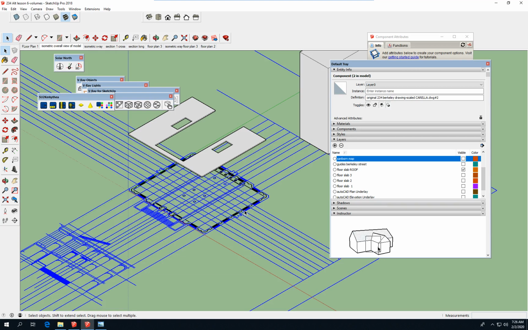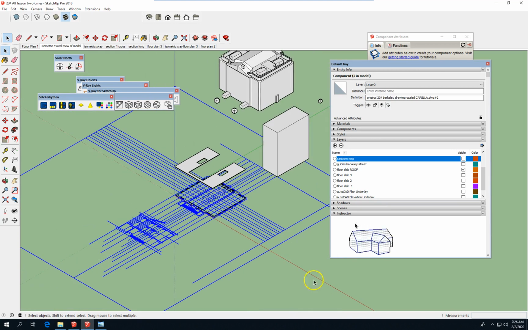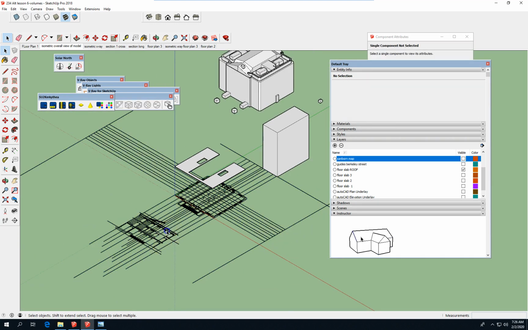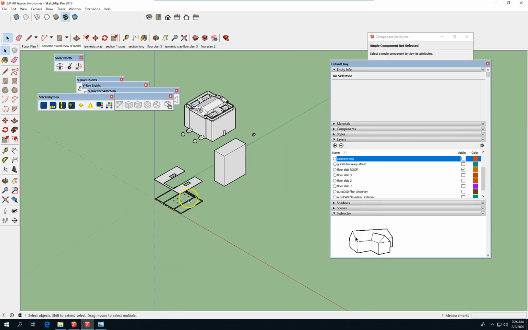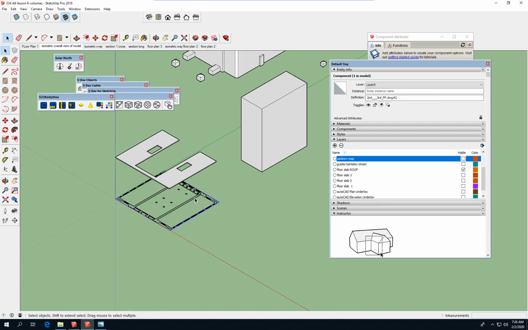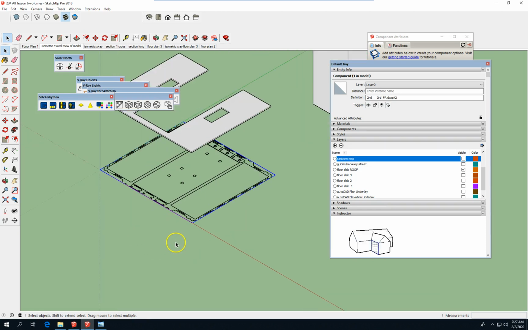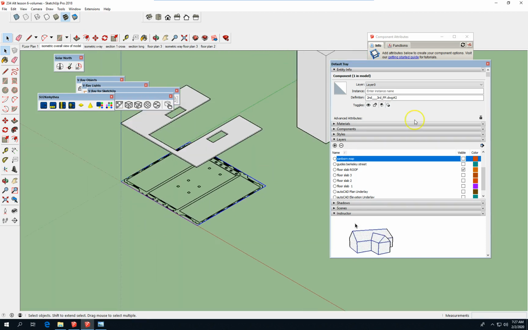And then, oh, we don't have that on a layer, do we? There are two instances. Let's put that on the AutoCAD plan under that. There's a plan drawing. There's an extra copy of it. All right.